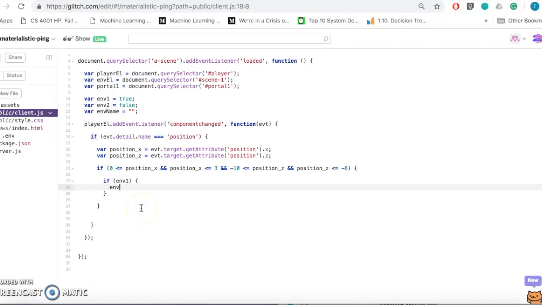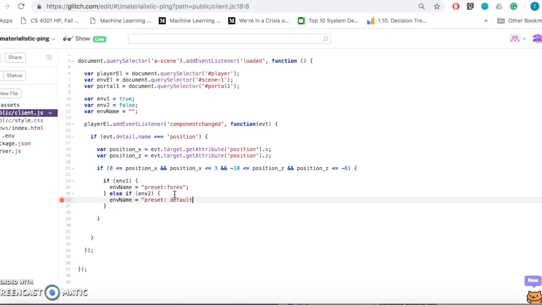Here I'm gonna set my environment name to be forest, and if the player is in environment 2, then I will set environment name to be default. Since environment 2 means that they're in the forest.